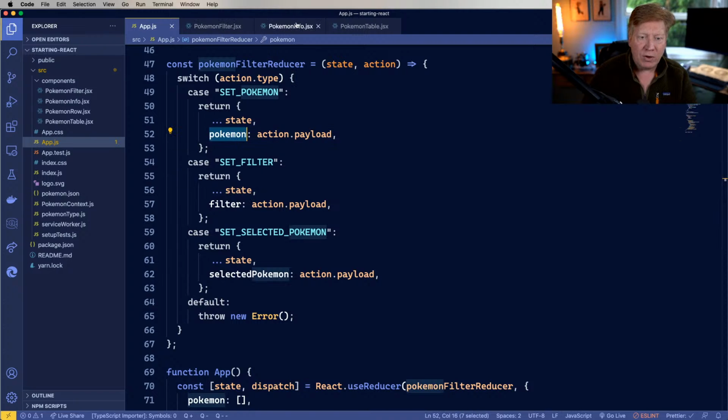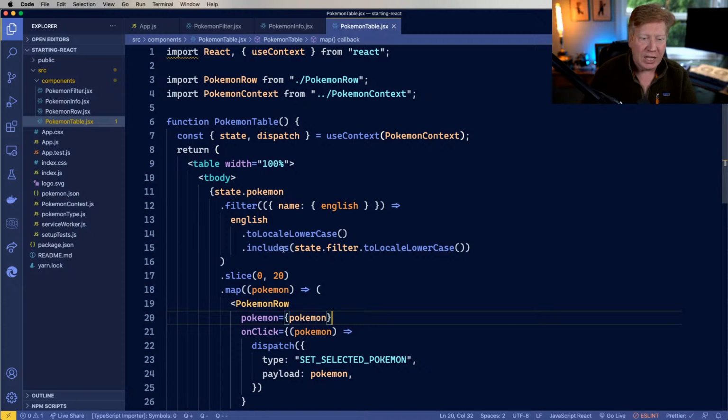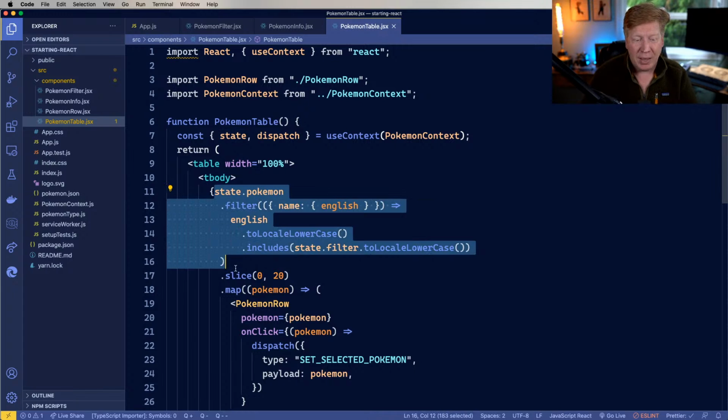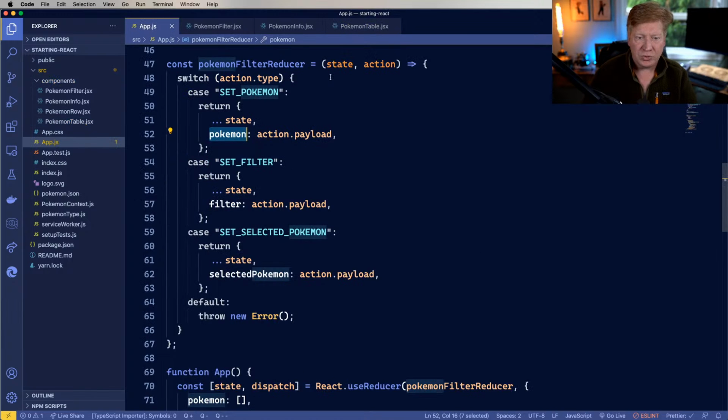So if we go over here into Pokemon table, we've got this thing, which is a bit of business logic that's actually in the code. So not my happiest day about this. So what I want to do is migrate this piece of code, this filter, into the reducer somehow.